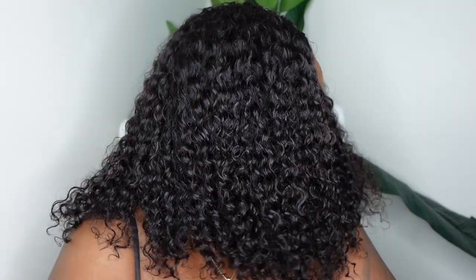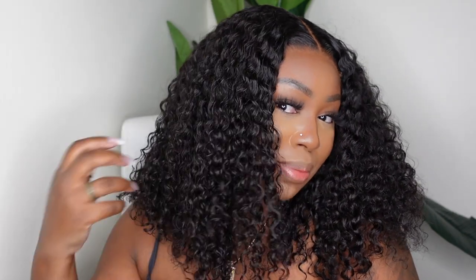This is a closure wig and look how beautiful and flawless the hairline is. I do need to go ahead and buff my actual foundation for my makeup but you guys catch the vibe. This one is absolutely gorgeous and she is perfect because we're trying to manifest some warm weather here. I feel like in California it's just been getting colder and colder and rainier and rainier. We're trying to manifest the spring that we all deserve and I think this will be the perfect look, the perfect curly bob for the spring. I'm going to go ahead and jump into the tutorial on how I installed this wig.